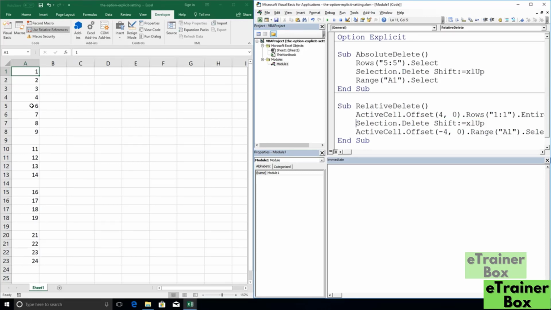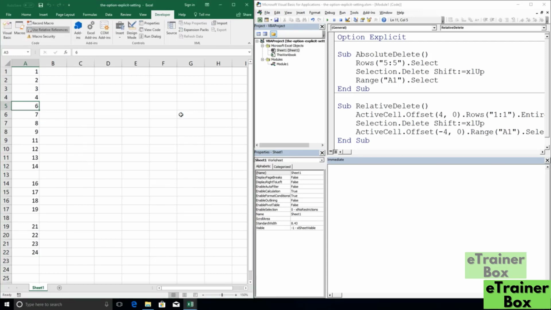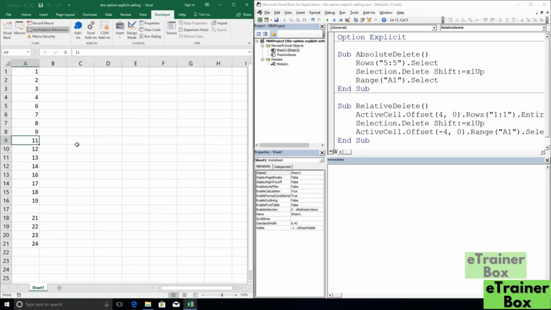So now, if I click into cell A5, that's the top of a data block to be more precise. And now I want to delete row number 9 because it's 4 down from where I'm starting. If I go to macros and I execute relative delete, let's click this. Everything works as expected. I've deleted the row that is 4 down from where I'm starting from. So now if I click into this cell, again, that's the top of my next block of data. Once again, go into macros, once again, execute relative delete. We click run. The next one is deleted.